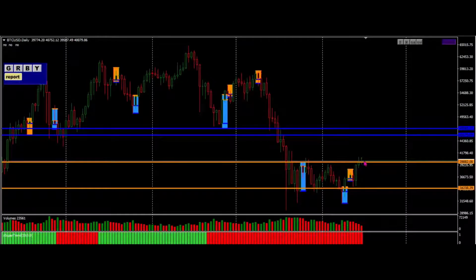Now, we know we want to get a close above this level because we want to get these daily buyers in this zone. We want to have them beneath us for support to push us up with their buying. Okay, and once we get a close above that level, that will trigger these buyers, right? But now, sometimes I say to myself, well, shoot, I don't want to wait. Maybe I'll go casino mode.